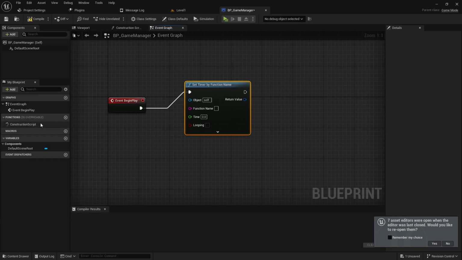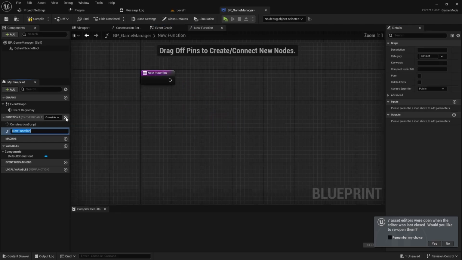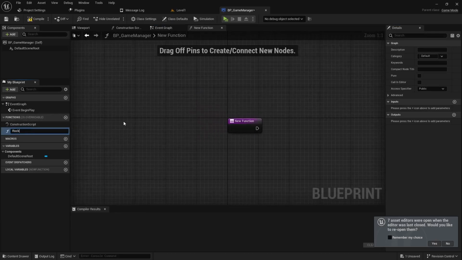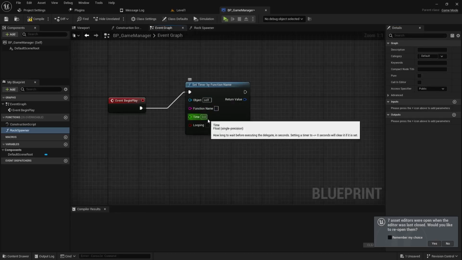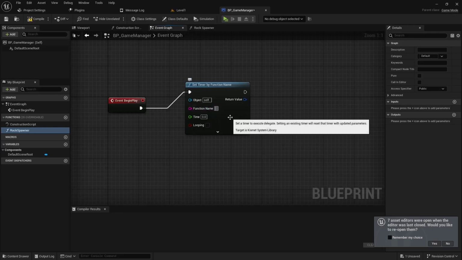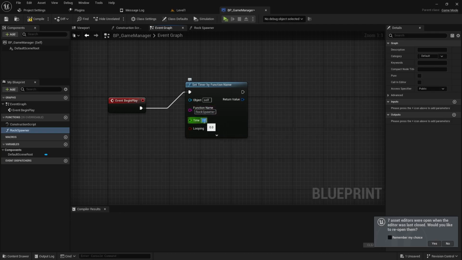So under functions, let's hit the plus sign and we'll just call this rock spawner. Then under function name, whatever name you give it, just put it there. I want it to run every, say, 2 seconds, and then we'll set it to looping.